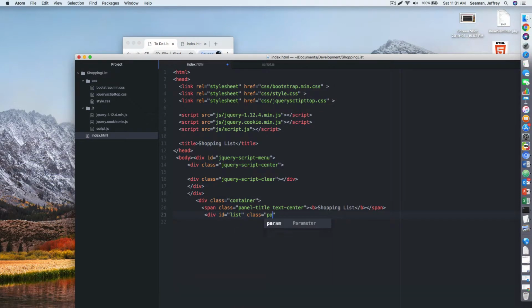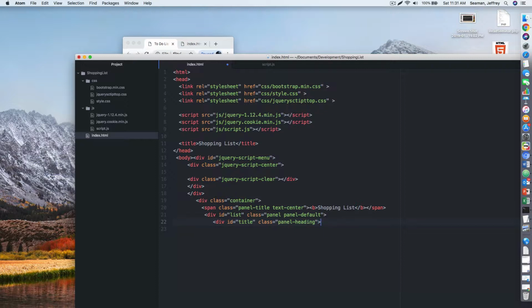Class equals panel. The panel that we're using is, yes, it's class. We'll grab that there. Now we're going to do another division, ID equals the title, and then we're going to grab this class here. Oops, not that one. The heading. So we're just grabbing the heading to pick out how we want it to look, kind of like what we did on the honeydew list there.